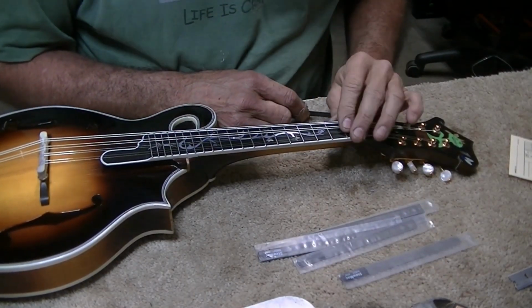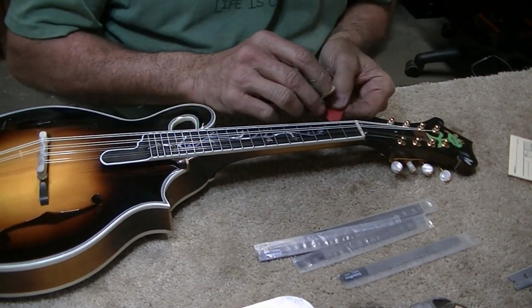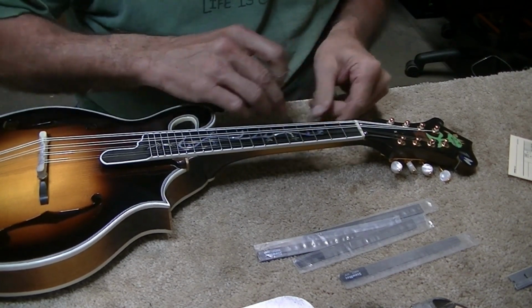I don't have it up to perfect pitch, but it's close. The action is just crazy high, which I would expect because it had those big frets on it. We're going to cut this down.